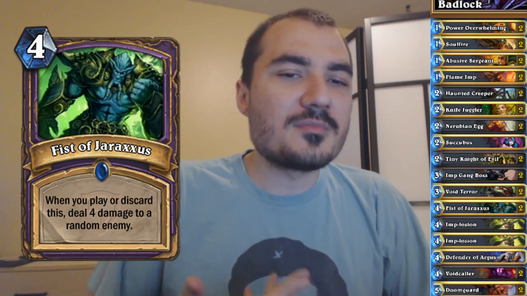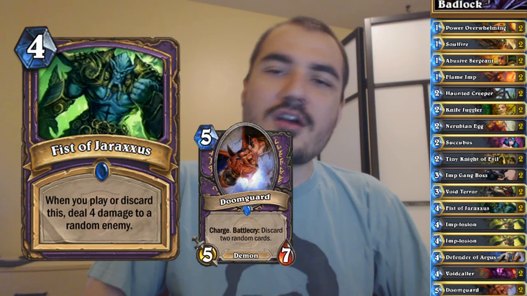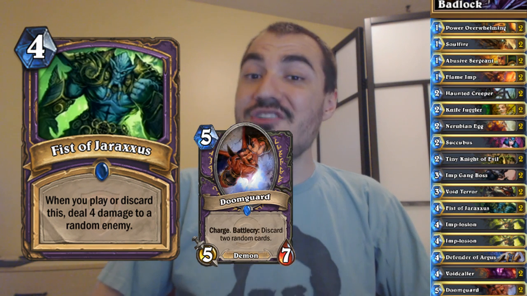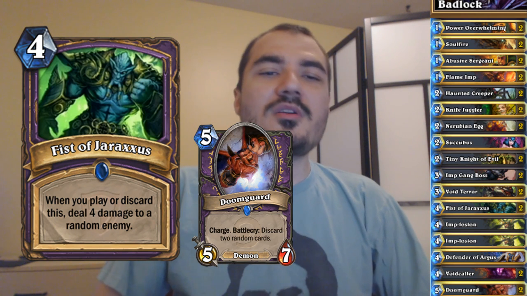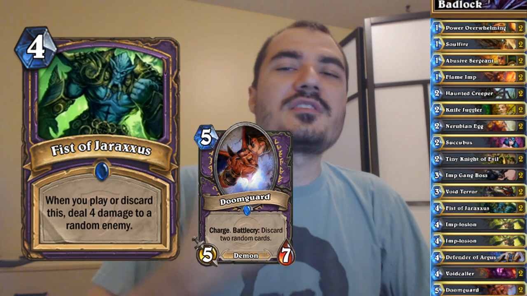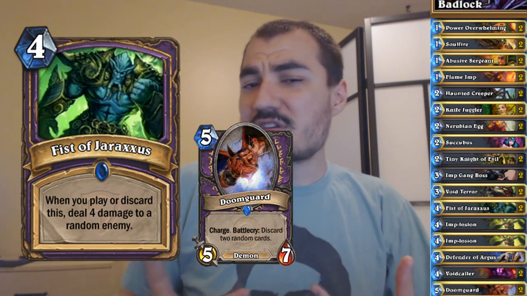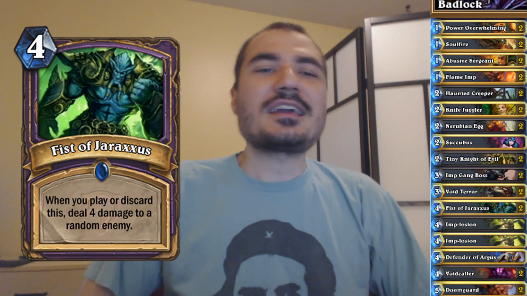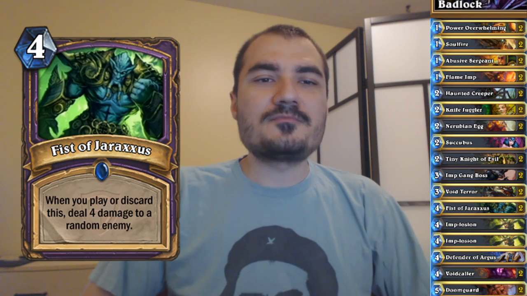And of course, the dream is mainly the Doomguard. The Doomguard is obviously just a really solid card on its own, and if you do discard a Fist of Jaraxxus or 2, which is the absolute dream, well, you're pretty happy because Doomguard is just a really big tempo play. And if you get even more tempo from discarding cards, Fist of Jaraxxus doing that 4 damage to a random enemy, well, it works out pretty well. So the card itself, Fist of Jaraxxus, works with this type of deck fairly well.